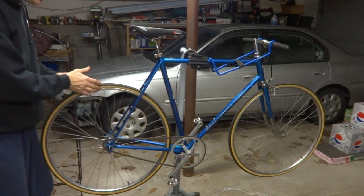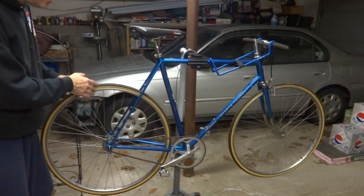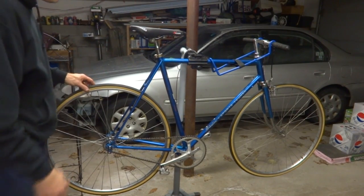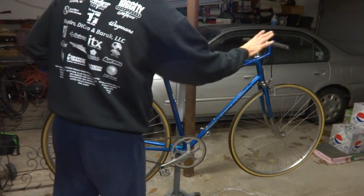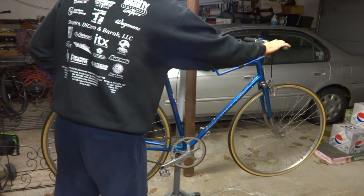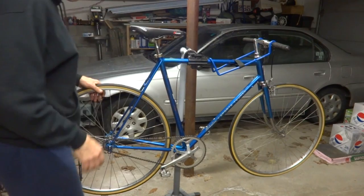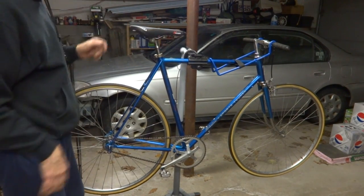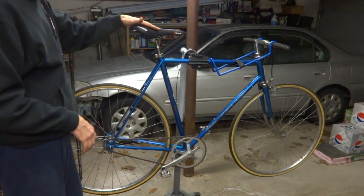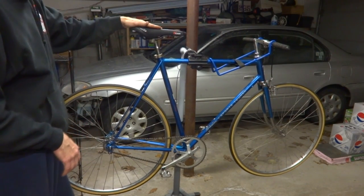I put new tires on here. These tires, I actually picked them up real cheap at a thrift store, 99 cents each. They were brand new. I wrapped the handlebars. I could put grips on here, but I thought handlebar tape would be cooler. It's real cheap handlebar tape. I put a new seat on there just because I didn't like the other seat. It was a cheap hard plastic seat. And so this is a relatively inexpensive saddle itself.